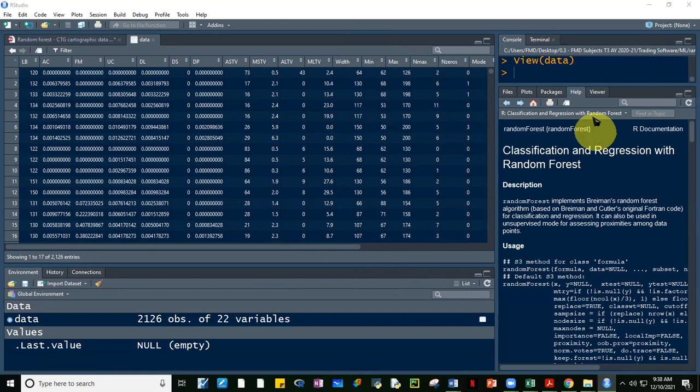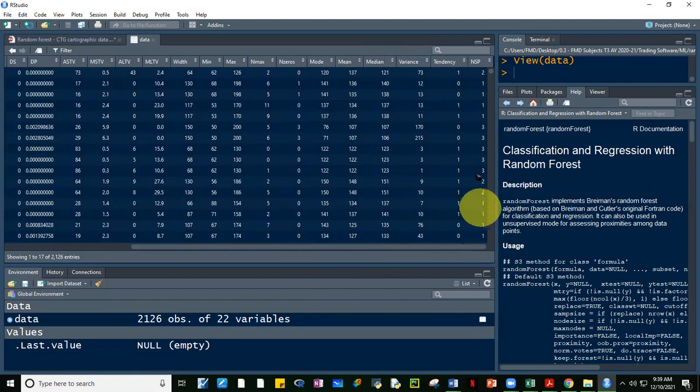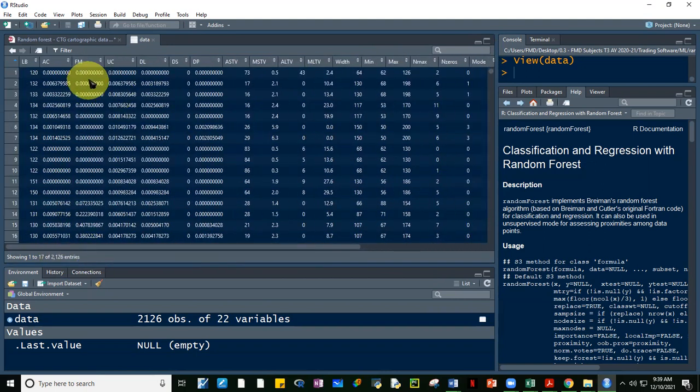Sige, thank you. Okay, so may I ask you guys, did we meet this data before, itong cartographic data na to? I'm not sure kung sa class, I'm sorry, no? I'm not sure kung sa class nyo or sa other class ko nagamit itong data na to. Have we met this, guys? Ang importante dito, itong dependent variable natin yung dulo, yung NSP, no? Yung normal, yung suspect, at saka pathogenic. This is a measure of the yung heart rate ng fetus sa siyempre sa womb ng isang mother, no?